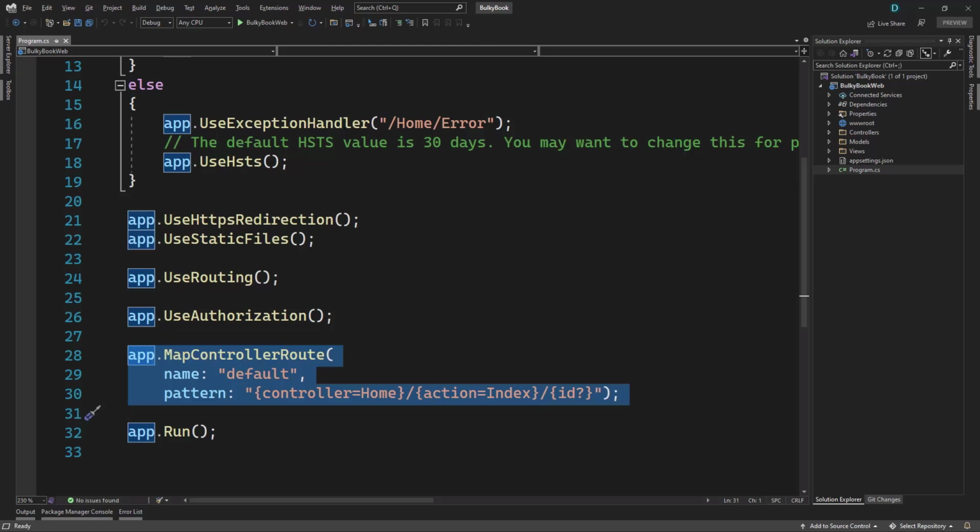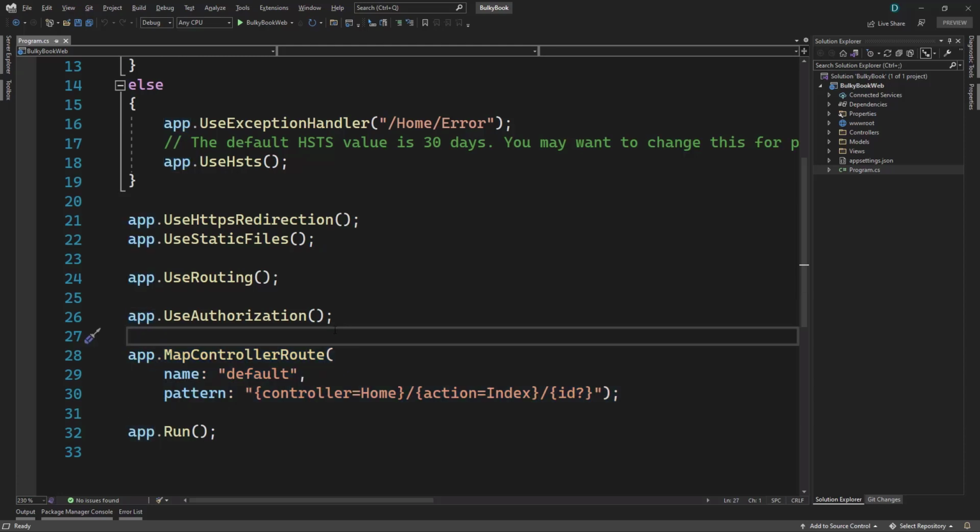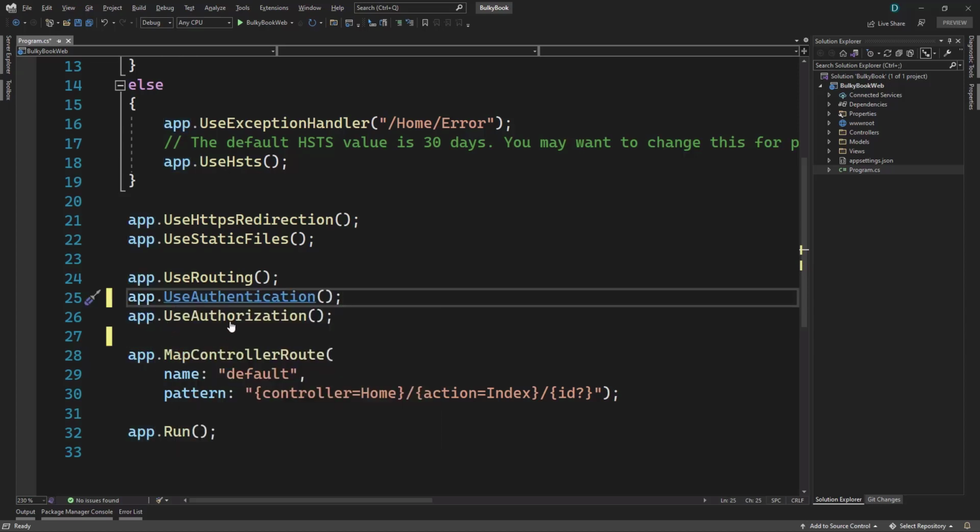Then you should always keep in mind that the order of the pipeline is extremely important. The way you write middlewares in the pipeline is exactly how the request will be passed. So first routing will be done, then it checks for authorization and so on. So in this scenario, if you want to add authentication to your pipeline, we have a middleware which is app.UseAuthentication. But if you place it after authorization, then it won't work, because the authentication middleware should always come before you authorize a user, because you only authorize a user that is authenticated. That is the basic fundamentals of authentication and authorization. So if you place the pipeline in some different order, that will break things.